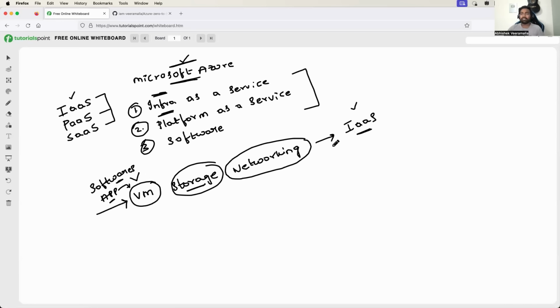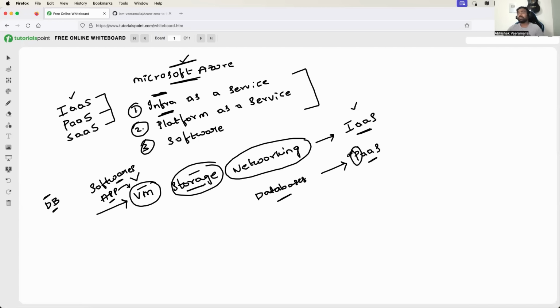This is the IaaS model. Other than that, there is a model called platform as a service model. In this model, what companies do is they will not just take the infrastructure, but they will pick up the complete platform. For example, databases, right? One way companies can do is they can buy storage, virtual machine, and on top of that, they can install database and they can configure database.